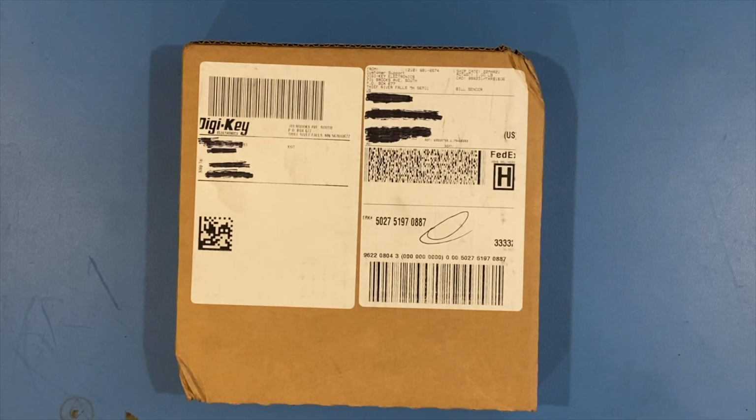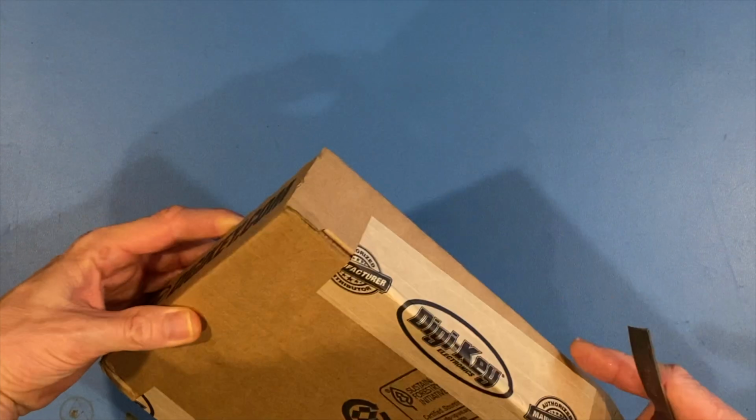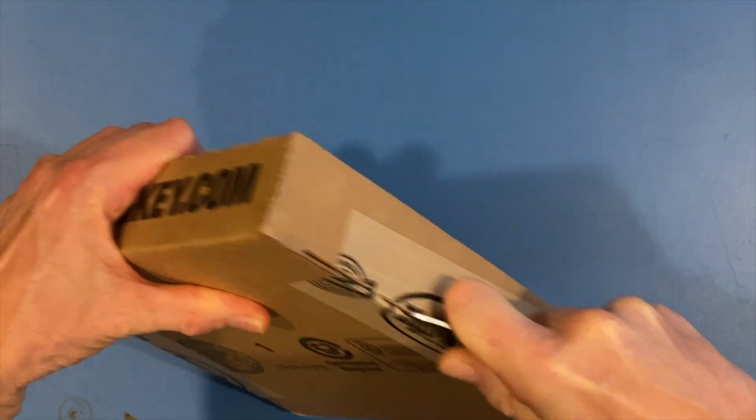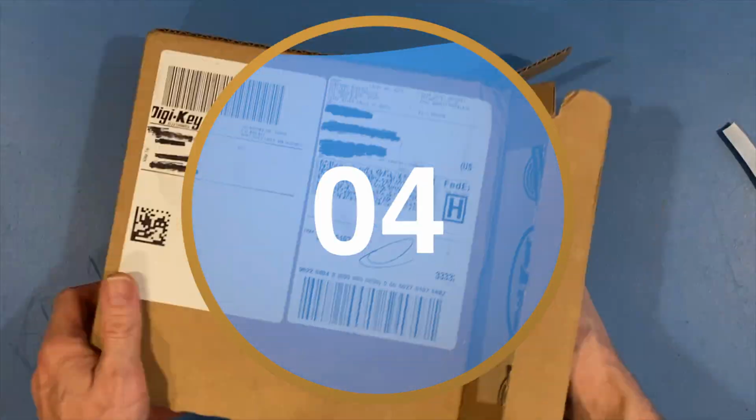Well, finally, after 2 weeks of waiting, because it's COVID right now, everything is slow. People in their companies are undermanned, and that's not a problem. The customer didn't mind. But after a few weeks of waiting, we finally got the DigiKey order in, so let's see what we got here.